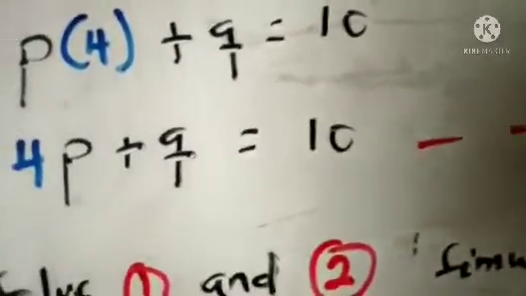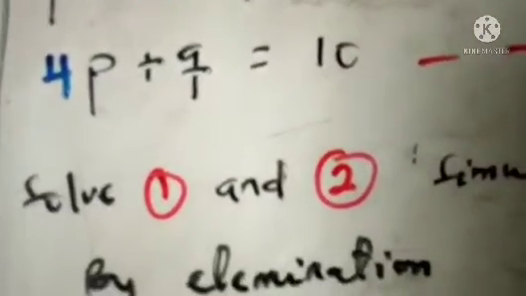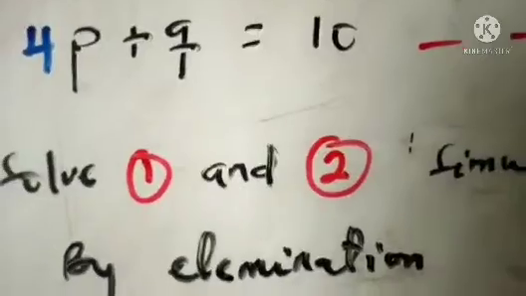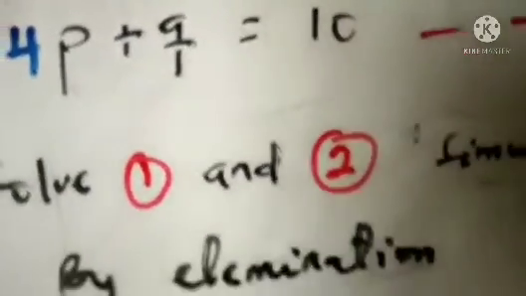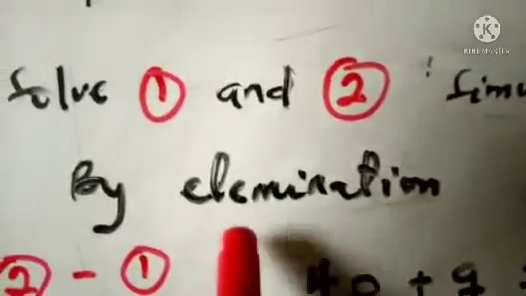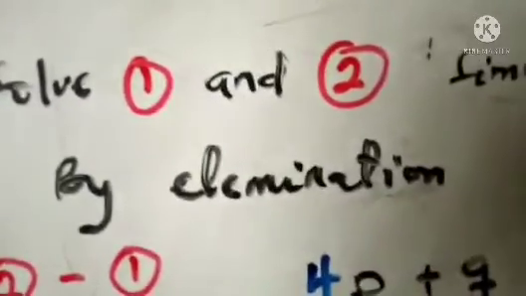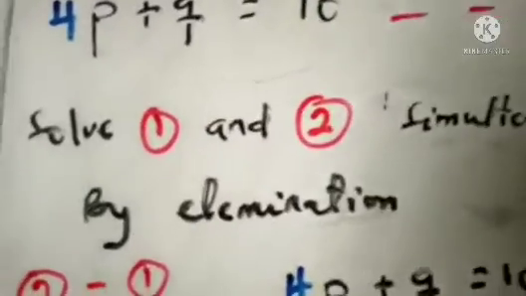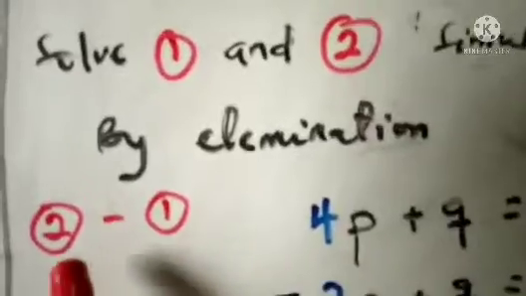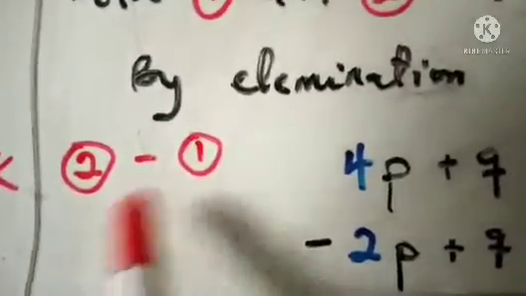How do you solve simultaneous equations? If you don't know, just comment down. You have two ways of solving that: elimination or substitution. So whichever you wish, you can go for that. Here I went for elimination. I'm not saying elimination is the simplest one. Depending on the problem, if you know how best to solve the simultaneous equation by substitution, you can go for that, once you are not restricted. So I went for elimination by saying that I will subtract equation 1 from equation 2.